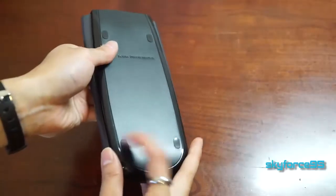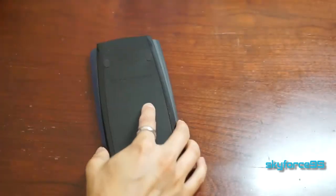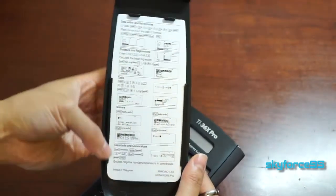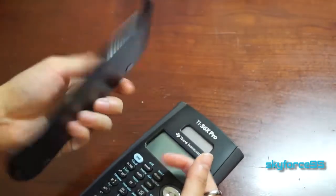It has grip pads all along the exterior, so you have no problems with this calculator staying put when you want it to. Then on the inside of the lid is a quick reference guide, so in case you haven't memorized all the functions that I've shown in this video, this is a nice little way that you can just jog your memory.